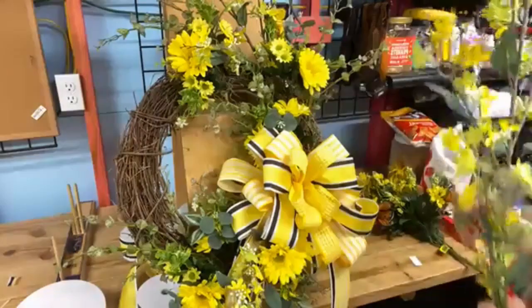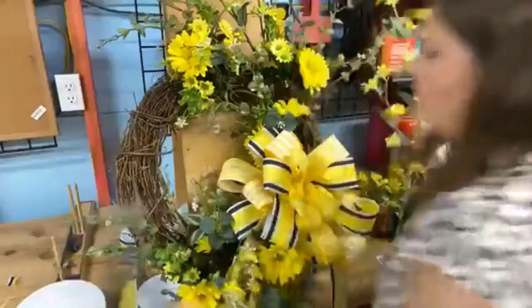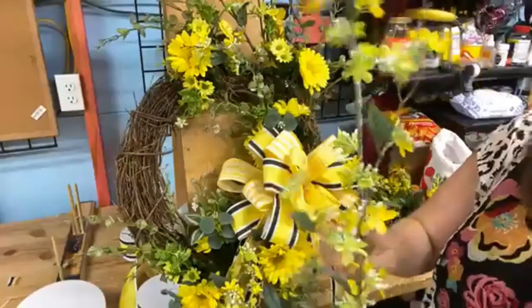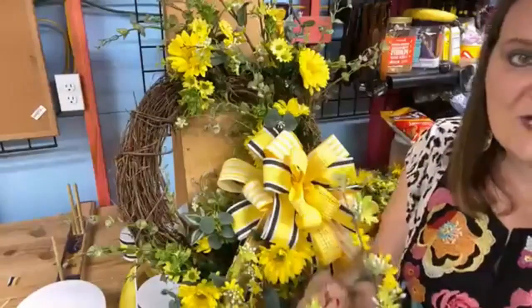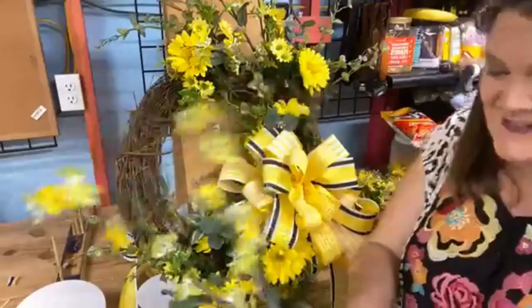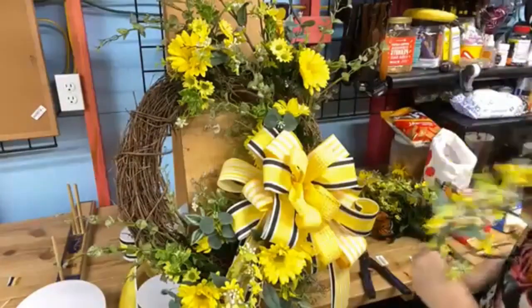Let's bring over the rest of my florals. I'm going to put some more twig in and then put in the cute little daisies, just giving this some motion. I know that all the yellow is really working. Can you imagine this on a door? It's really going to look good. When you make something your customer is going to use on their front door, think about how it's going to look from the street — what's going to make your customer feel good is when their neighbors say 'Oh my gosh, look at her wreath!'